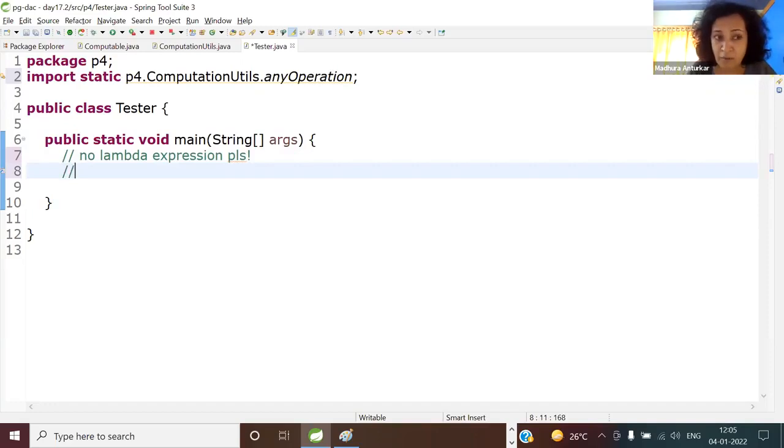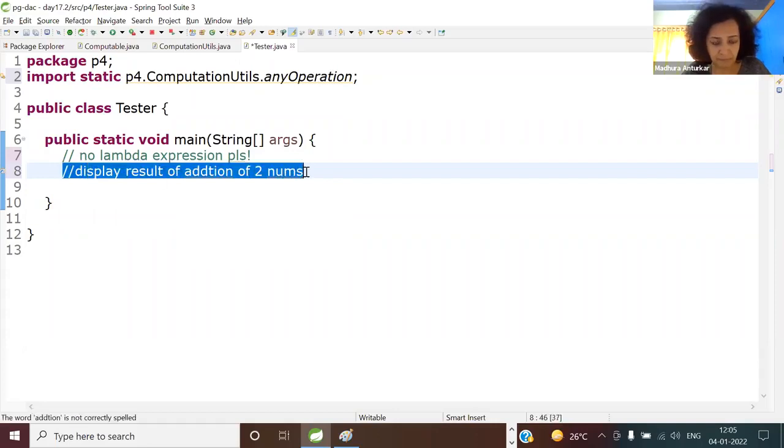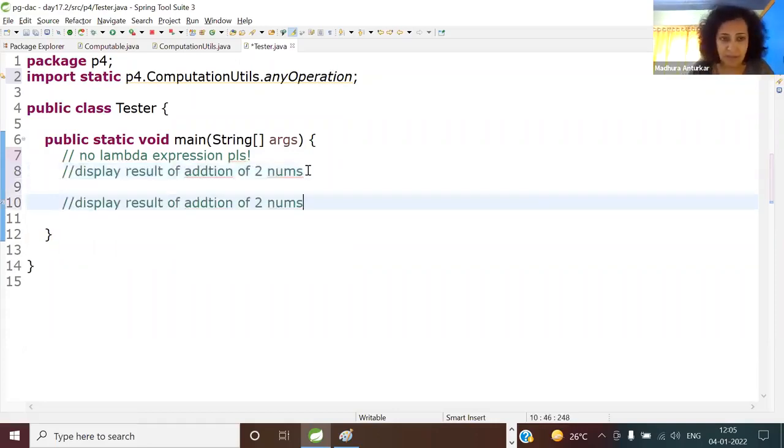So here, what I want is: display the result of addition of two numbers, and here display the result of, say, product.